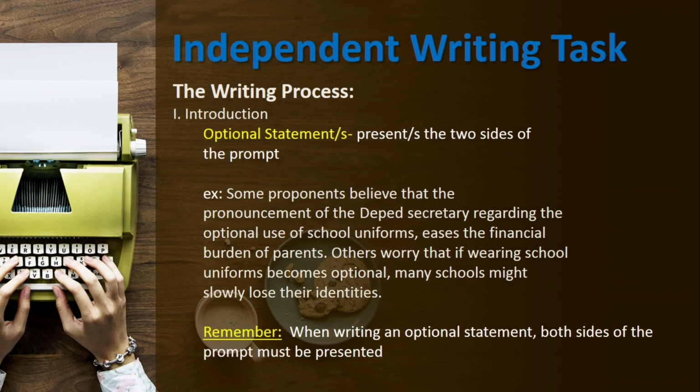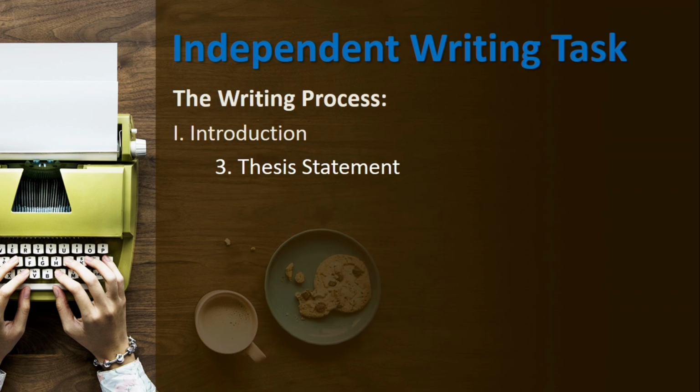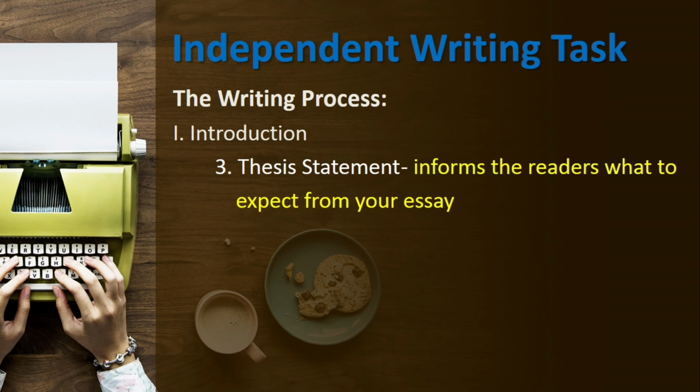Keep in mind that when writing this type of sentence, be sure that both sides of the prompt are mentioned and that each side would at least have an advantage or benefit. And so, we have come to the most important sentence in your essay, the thesis statement. By definition, the thesis statement is the statement that informs the readers what to expect from your essay. Think of it as a blueprint. Isn't the purpose of a blueprint to guide the workers how a structure or building should be made? The same with the thesis statement, it should give your readers a vivid idea of your opinion.